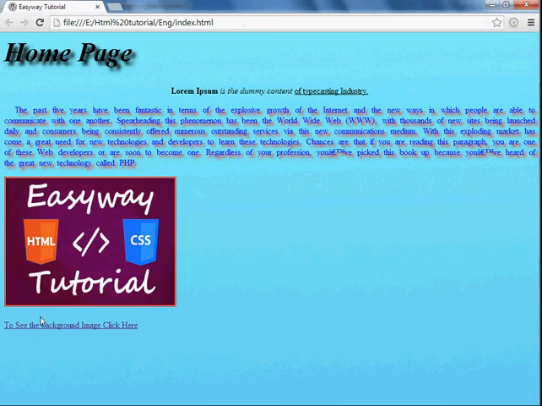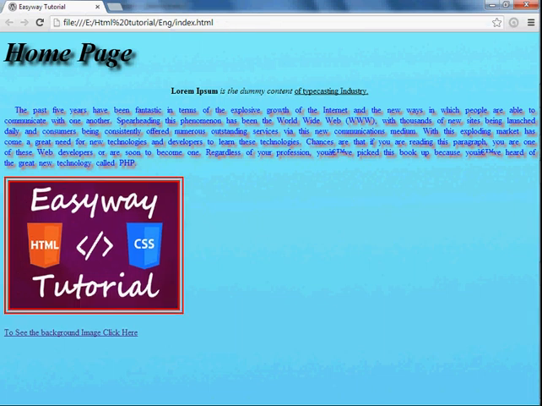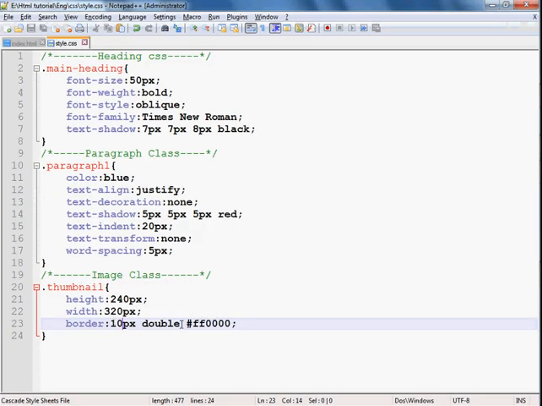In order to see the double border, we need to give more thickness to our border. So I give here 10 px. Now you can see that one border is attached to the image, then some space, and another border comes here. So this looks like a frame. We can set this by double. We also can use dotted border.